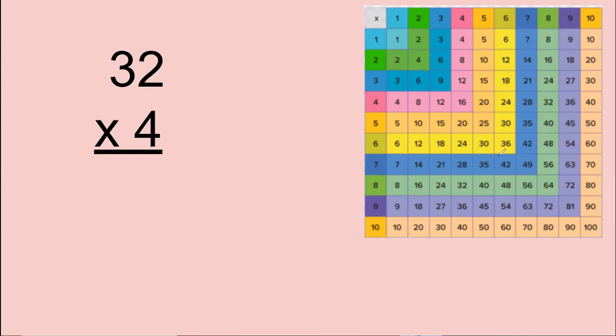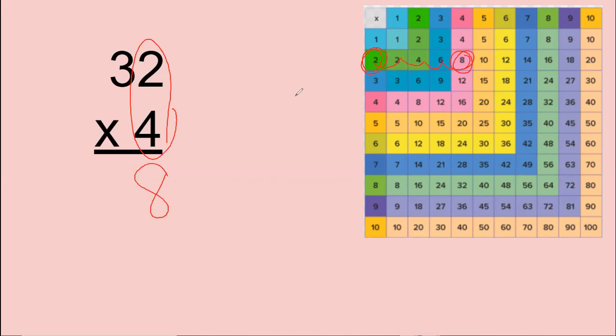Okay, when you multiply, similar to when you add or even when you subtract, you always want to start all the way on the right with the ones column first. So we're going to start with multiplying 4 times 2. What I'm going to do is find my factor of 2 right here, and count over 4. 1, 2, 3, 4. What was my answer? 8. So 4 times 2 equals 8.